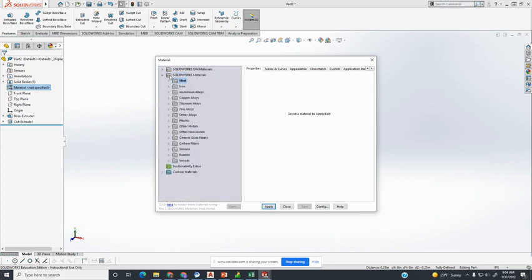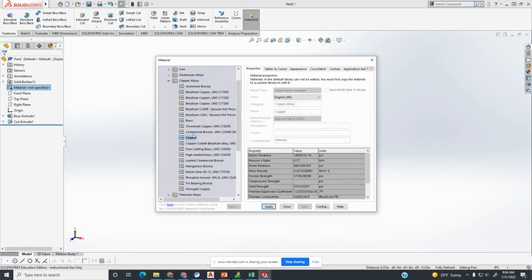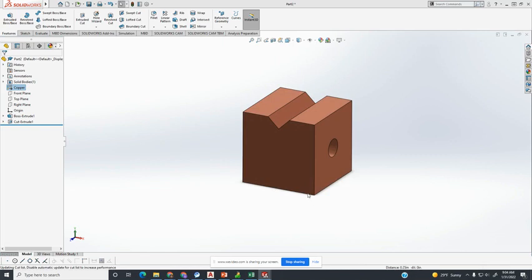All right, and now I have all sorts of materials that I can use. If I come in to copper alloys and do the little drop down, the arrow, I've got copper, brass, you've got all sorts of things. If I go to copper, you can see that it has the properties of copper. All right, so I'm going to select copper, hit OK, apply, close, and now my part is made out of copper. We'll be changing materials quite a bit, so make sure you're familiar with how to do that, and we will go over how to use that in the future.